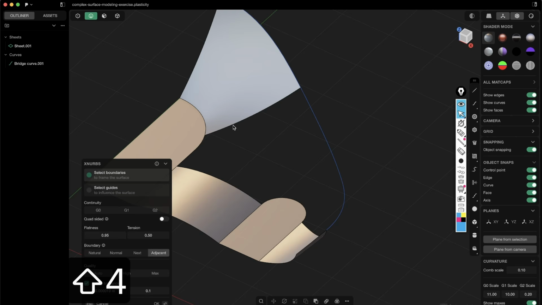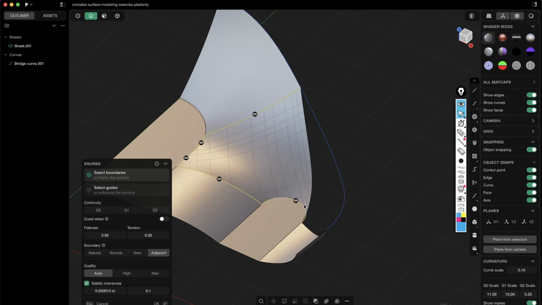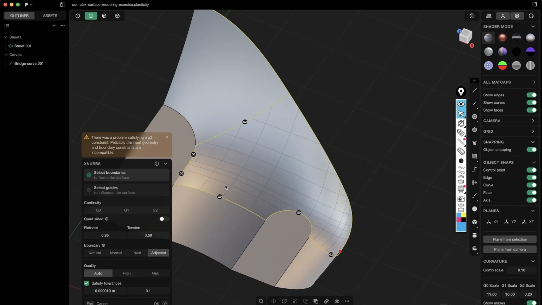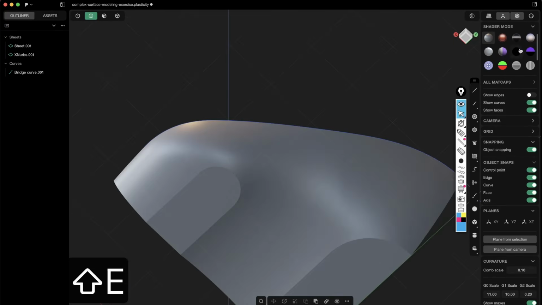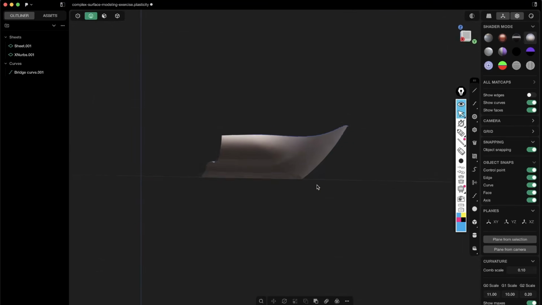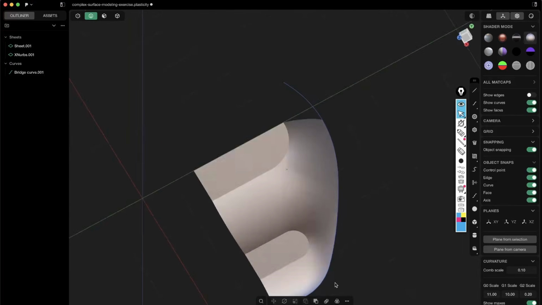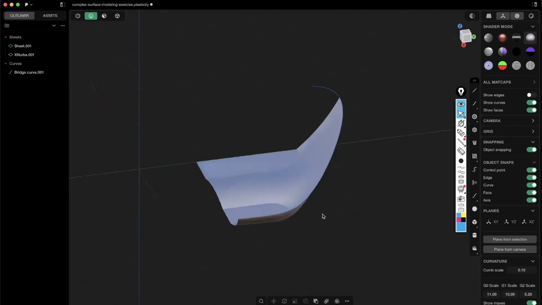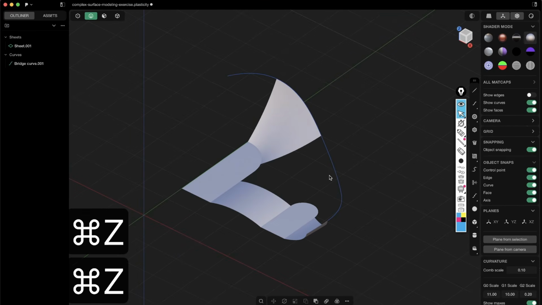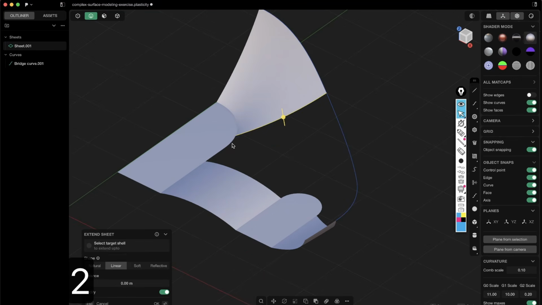So I have activated Xnerps, and now with shift click I just add all of those edges that I want to add. So like that. And now let's give it G2 everywhere and keep the sharp edges as G0, and voila. I don't know how that is possible. This is just absolutely crazy how Xnerps works. It's just amazing.